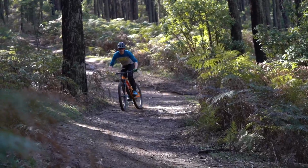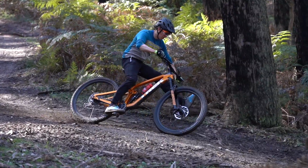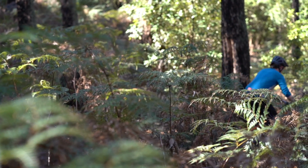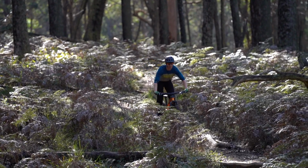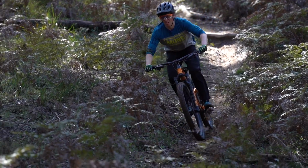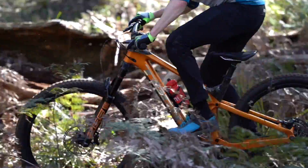The back end is quite short with those 435mm chainstays, and while the suspension is super sensitive, there's fantastic spring support both front and rear, and that means your feet don't get lost in a big pile of overdamped syrup. It's quite responsive, and it also jumps really well. You've got plenty of suspension there and a really progressive end stroke to the travel to kind of help bring you back down to earth quite comfortably.